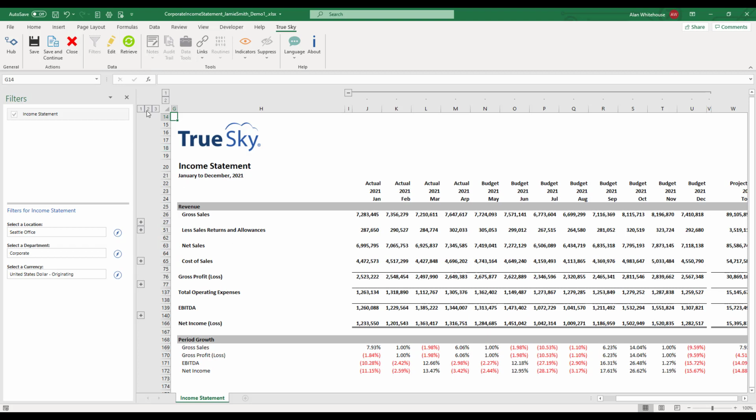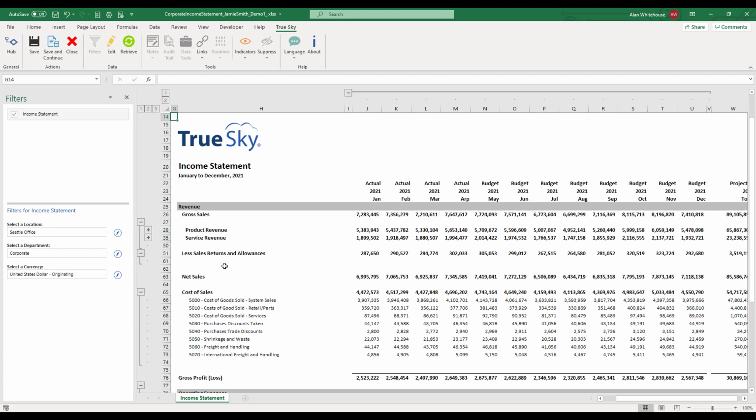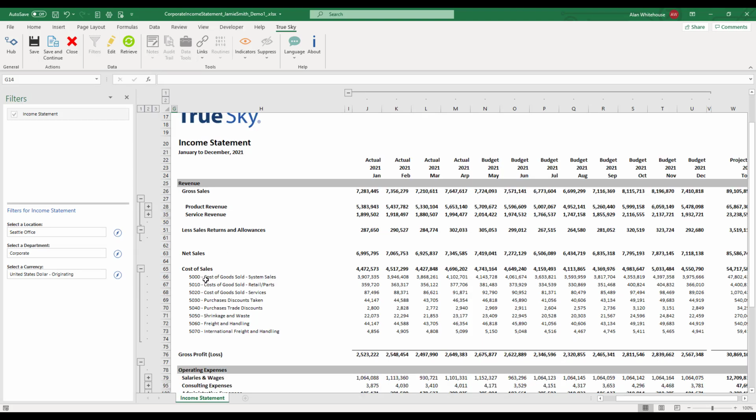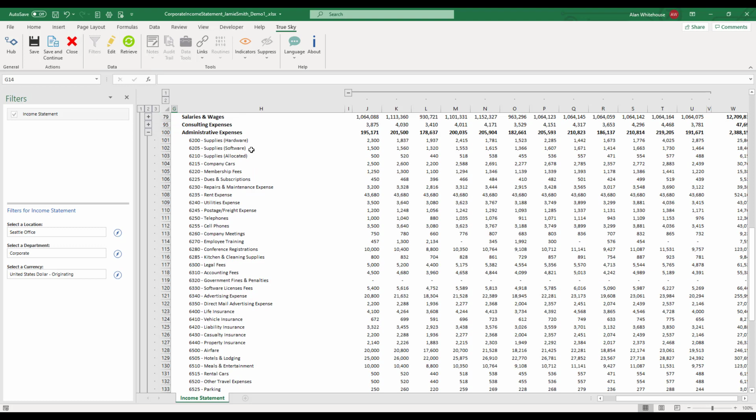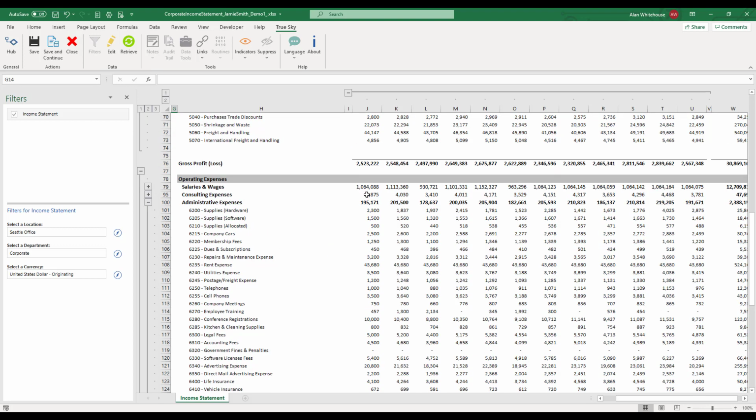Now I'm going to go up here. I'm also going to expand my groupings down the side here. And you can see that these reports can be set up to do a different mix of groupings, such as product revenue, which is kind of a roll-up. But down here, cost of goods, I'm bringing back individual GL accounts. I'm going to scroll down here. And even here is administrative expenses. So if I expand this out, you'll see I've got all the other GL accounts that I was working with earlier when I was showing you budgeting and forecasting.